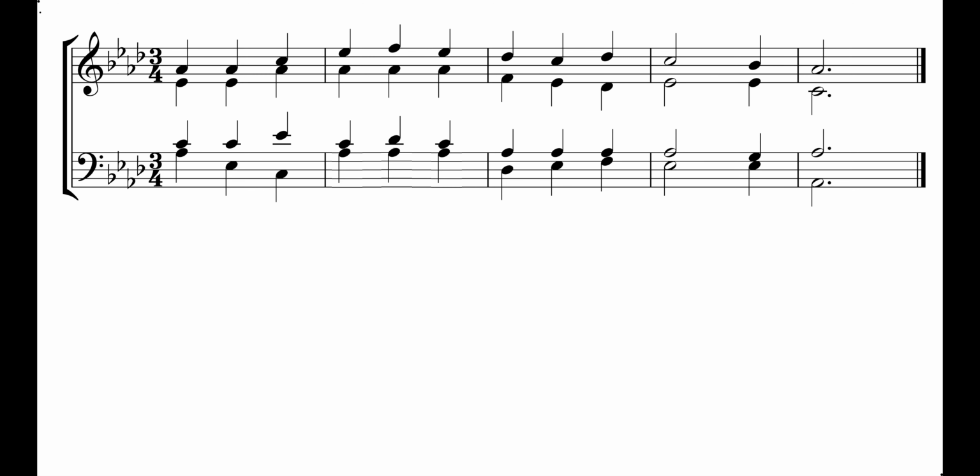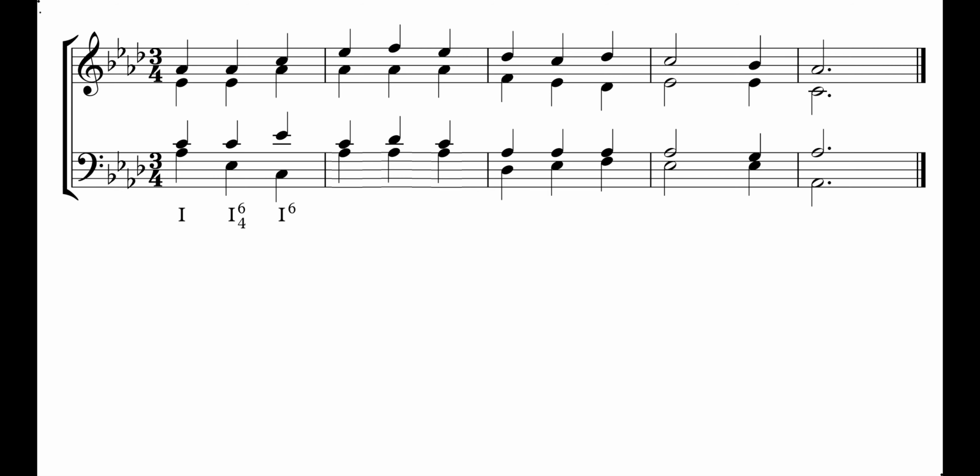We see some very clear triads going on here. In measure 1, for example, we could take a look at this entire measure and recognize it's A flat major. A flats, C's, E flats. Cool. So an obvious Roman numeral 1 on beat 1. On beat 2, we see all the same pitch classes. It's still a 1 chord, but we could be a little more specific and recognize that it is in second inversion, 1 6/4. And then on beat 3, a 1 6. Roman numeral here is not so bad.